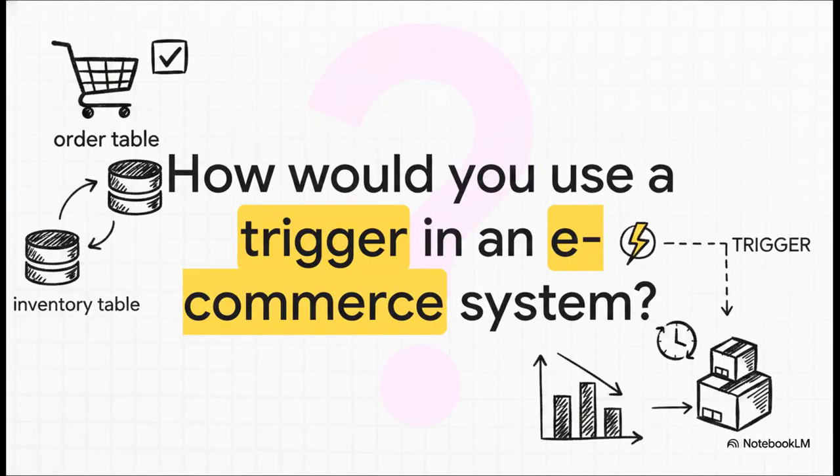Let's look at our real-world application directly from the source text. To put that into perspective, how would you use a trigger in an e-commerce system? Well, imagine a customer buys a product. An order record is inserted. You could use a trigger to listen for that new order and then automatically deduct the purchase quantity from your totally separate inventory table. No extra application code needed. The database handles the inventory sync instantly and flawlessly.